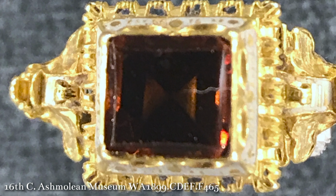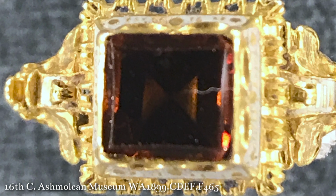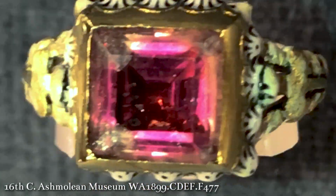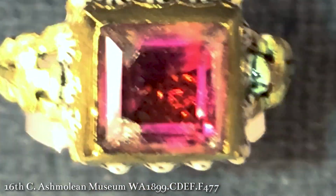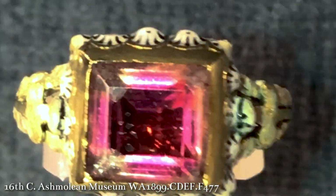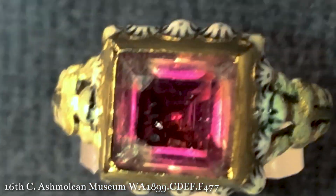Very early, perfect use of the step cut. So again, 1500s. And finally, same period, 1500s, we've got either a pink topaz or a ruby in a gold ring, again from the Ashmolean Museum. And when we look into the photo with the flash, we can see very clearly that there's multiple steps on the top and the bottom of the stone.